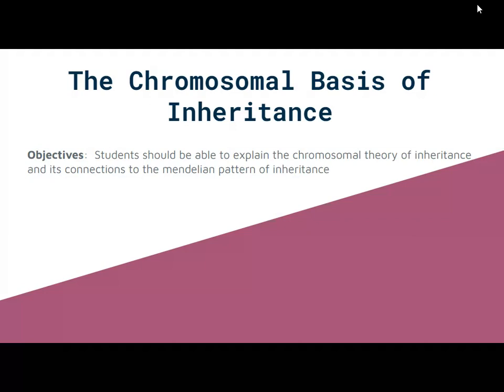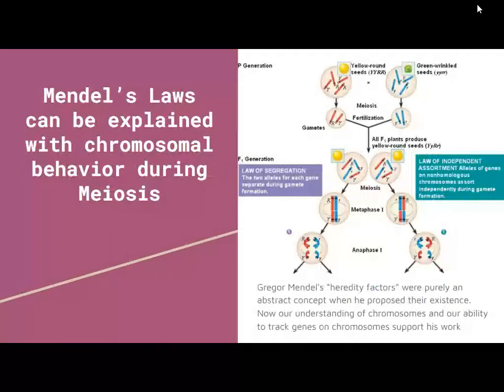We are going to start off. I'm going to connect some of our understanding of chromosomal behavior in meiosis to Mendel's laws of inheritance. And then I'm going to talk you through the scientific discovery that all of Mendel's rules actually do have a physical basis. And that starts us off with the fact that Mendel's laws can be explained with chromosomal behavior.